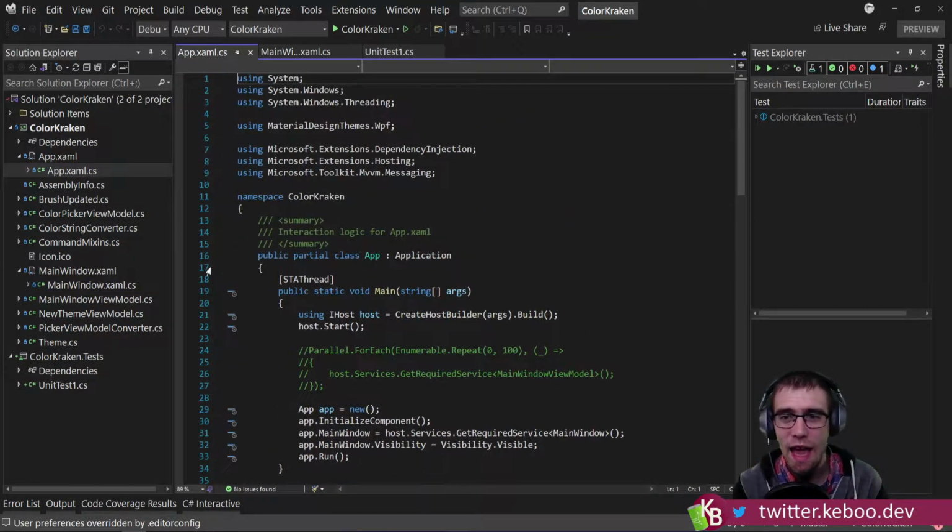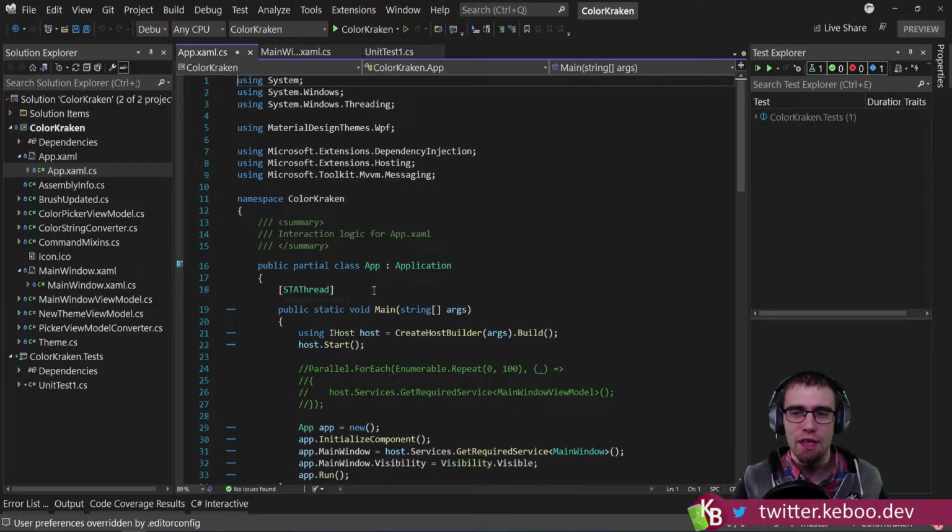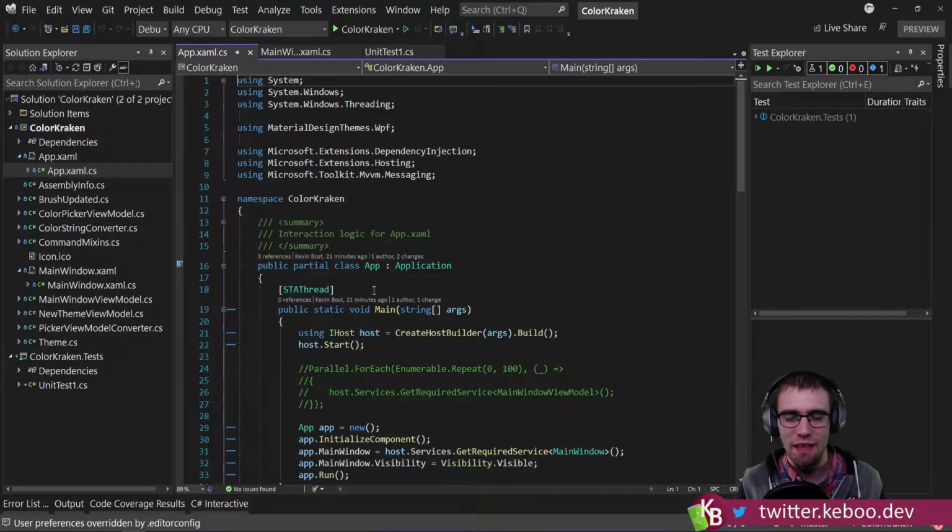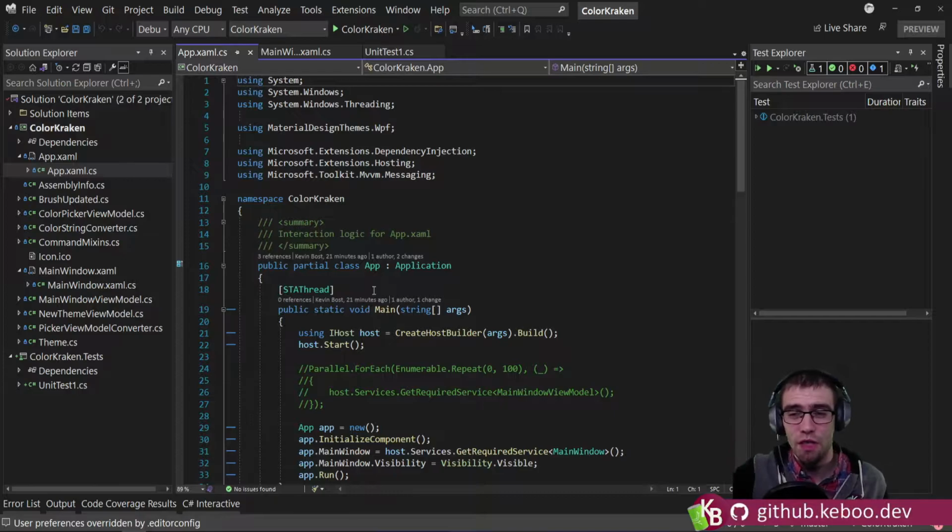Things like the app.xaml, anything that touches UI objects that would end up needing like an STA thread or a UI thread in order to interact, probably not worth unit testing. The level of effort and pain that you're going to suffer and the quality of the test that you're going to get out of it, my strong opinion is not worth it. Now, there are other forms of testing like UI testing that are worth doing over these. So don't hear that it should be untested. It's just not worth writing a unit test for. I would push it into a slower test.